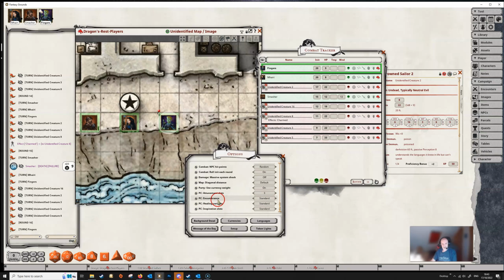And then there is Encumbrance, which is the standard, or you can have the variant. Again, look up the Dungeon Master's Guide to see what the variant rules are. Fantasy Grounds follows that variant rule. And then there are healing variants as well, which are built into the rule set. It's set to standard by default, but you can use healing surges or slow natural healing. And again, the rules for all of that are in the Dungeon Master's Guide if you want to look them up.